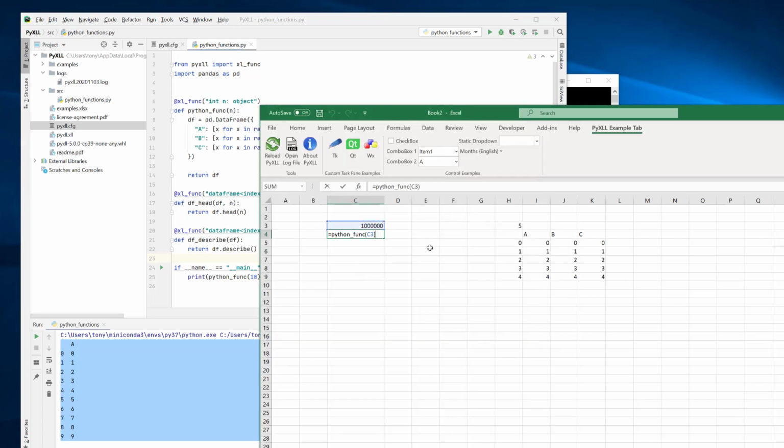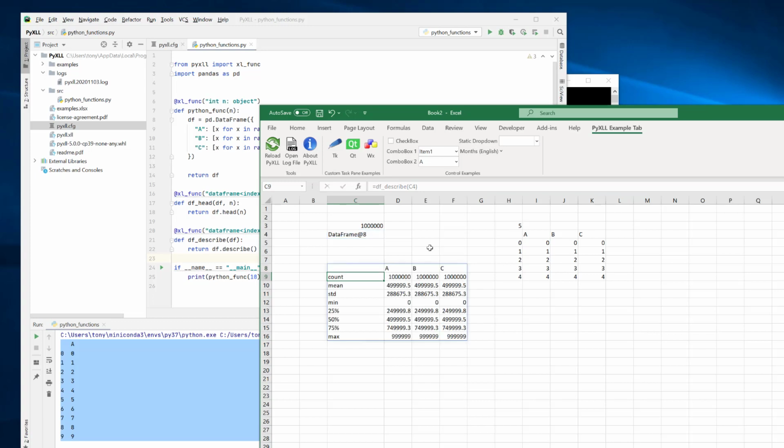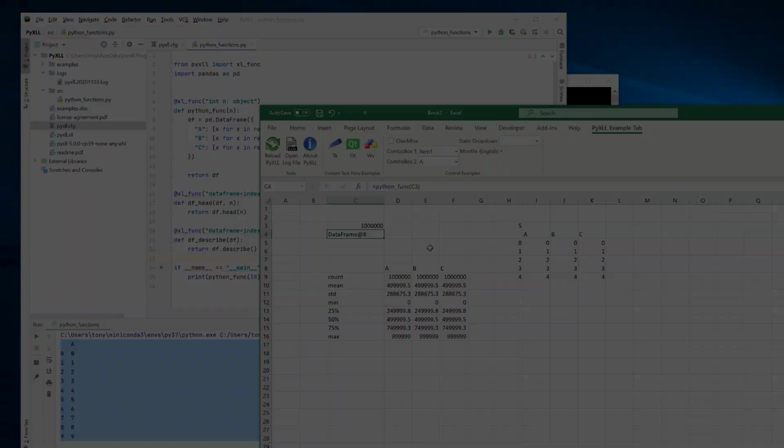Reload this. Now if I call this df describe function with this data frame here, what we should get back is this describe data frame that shows that I really am working with a data frame with a million rows and all this other stuff. So using this object handle, we can pack a lot more data into a single cell in Excel. And it's not just for passing data frames around. I could be creating a database connection or any other complex Python object, which we wouldn't naturally want to expand into Excel. And we can pass Python objects around between functions in Excel.